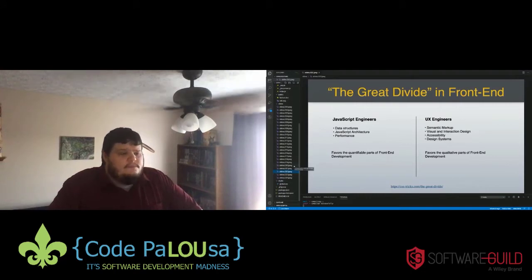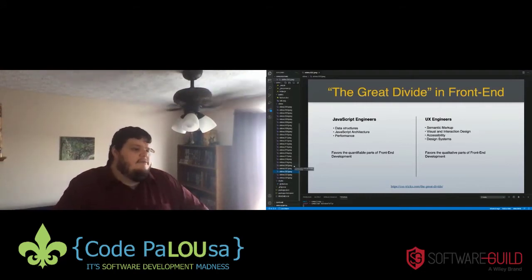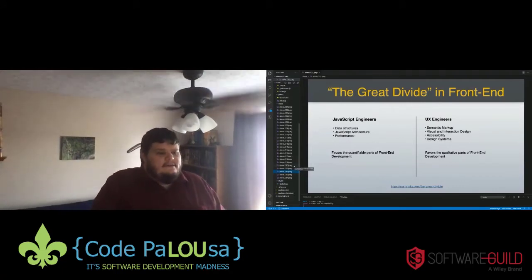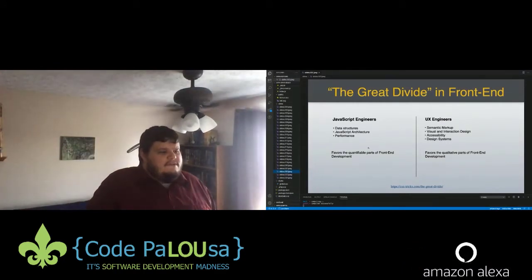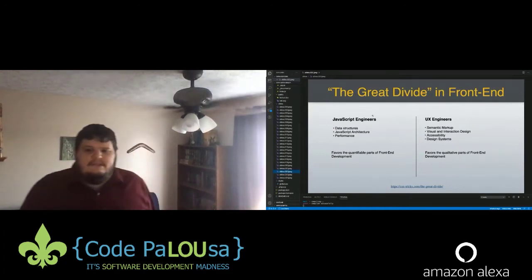Well, about a year ago, Chris Coyier of CSS Tricks wrote this interesting article about the Great Divide in front end. He split these two schools of thought into two sub-branches, two subspecialties.